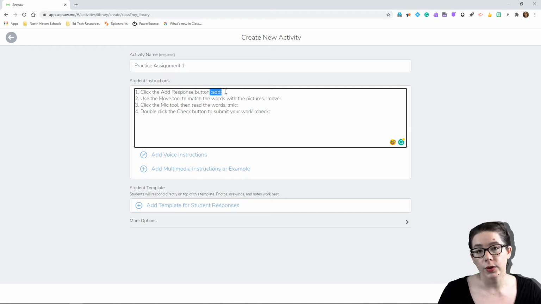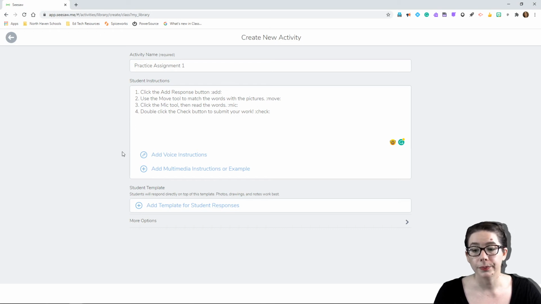Those are icon shortcuts. What they do is when I send the assignment to my students, instead of those words, it will have pictures of the buttons and tools that they need to click on directly from Seesaw. And I will include that PDF in our tech help drive, and I'm also going to be sending it to everybody when we have the PD on this the week before school starts.